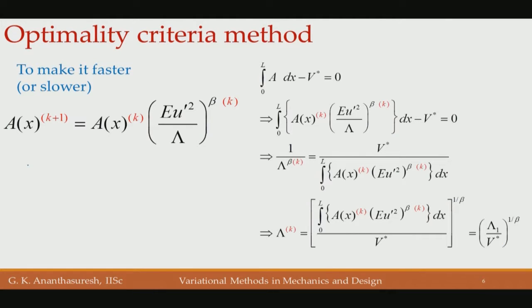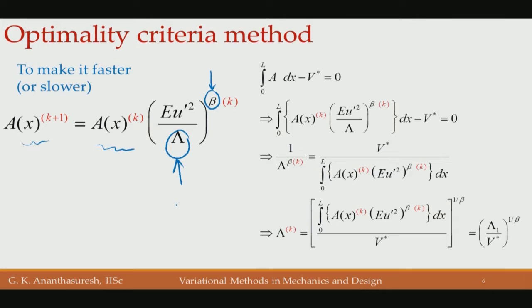So, to make it faster we just do that, but then we introduce a beta here, or slower, depends on what value of beta you take. We can tune the speed of convergence, where you get a k plus 1 based on a kth information, you raise it to an exponent. What should become 1? If you raise it to an exponent, it will still be 1. So, we choose appropriate value of beta. We normally choose 2 or 3, and that is up to us when we are running the code. Once we have it, we have to find this lambda at kth iteration.